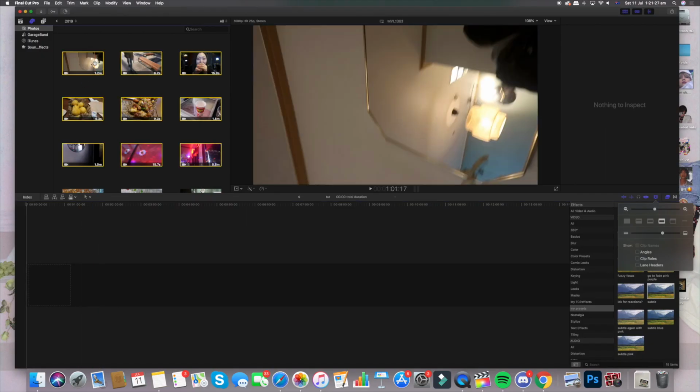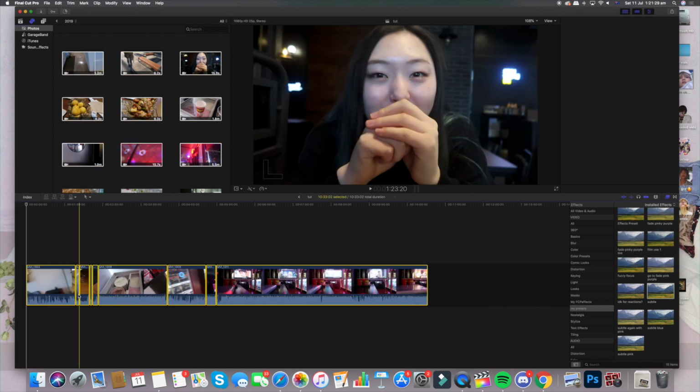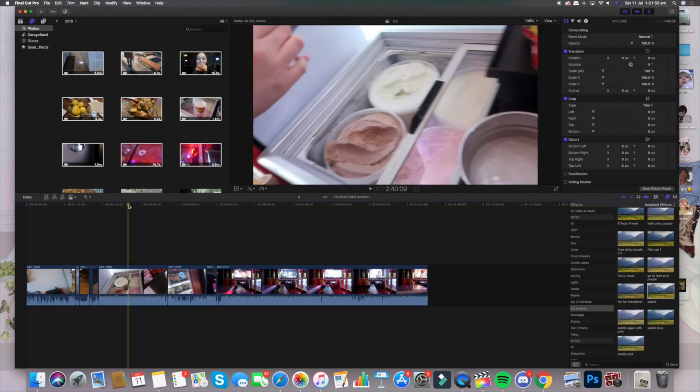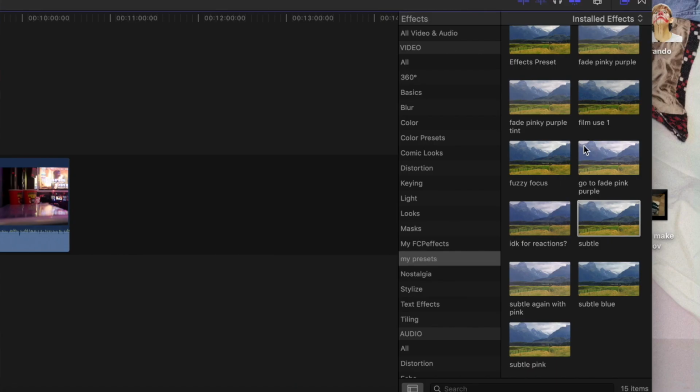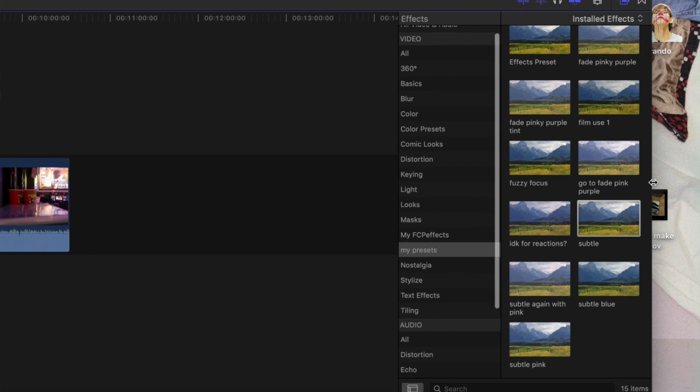So first thing that I usually do is I'll put all of the footage that I took into a timeline. The next step, I would usually put in my color grading. So I have all of my presets saved in here.